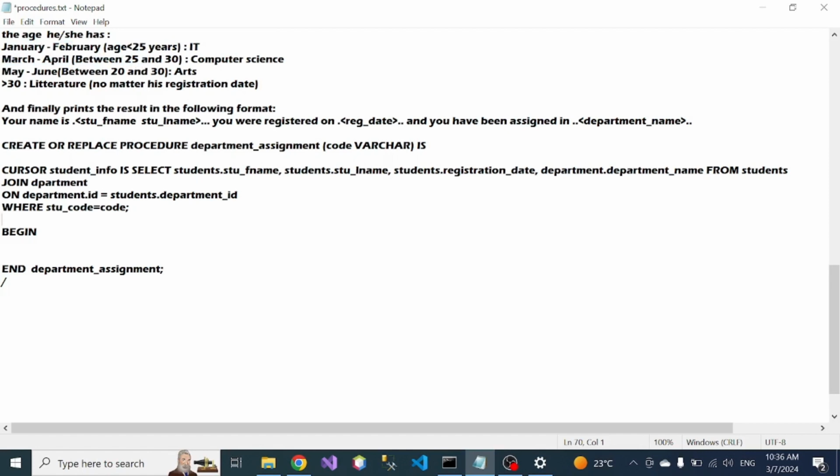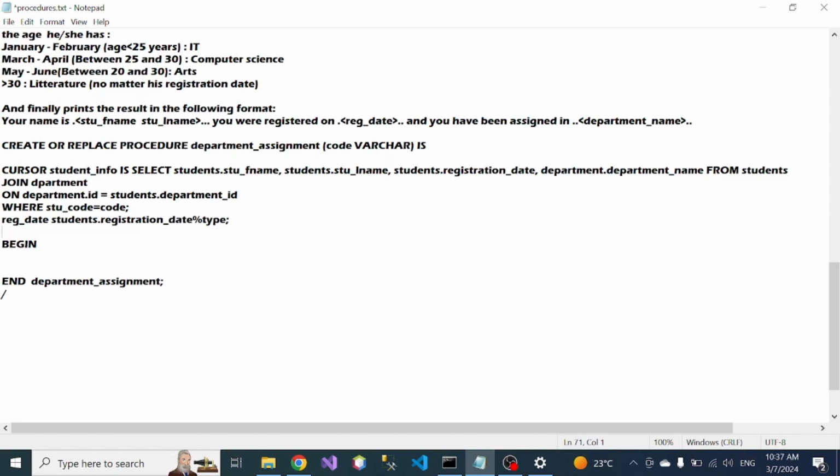Let's create the first one. We can call it reg date, and then it will be student dot registration date percentage type. This variable will be holding our registration date, which corresponds to the entered student code.